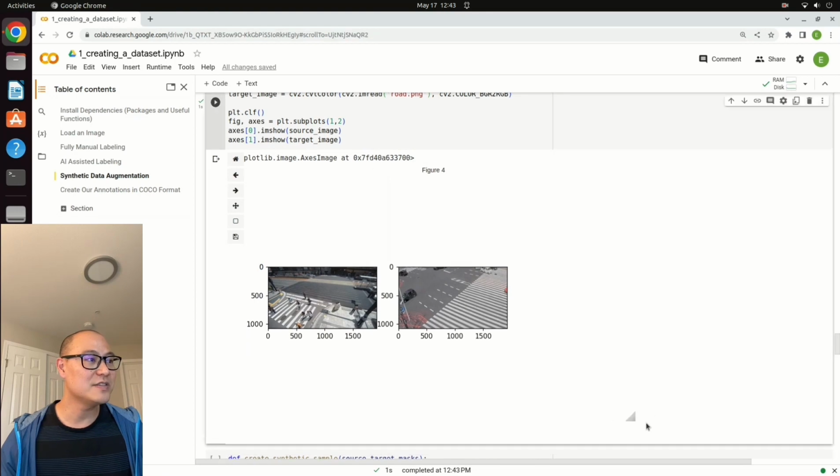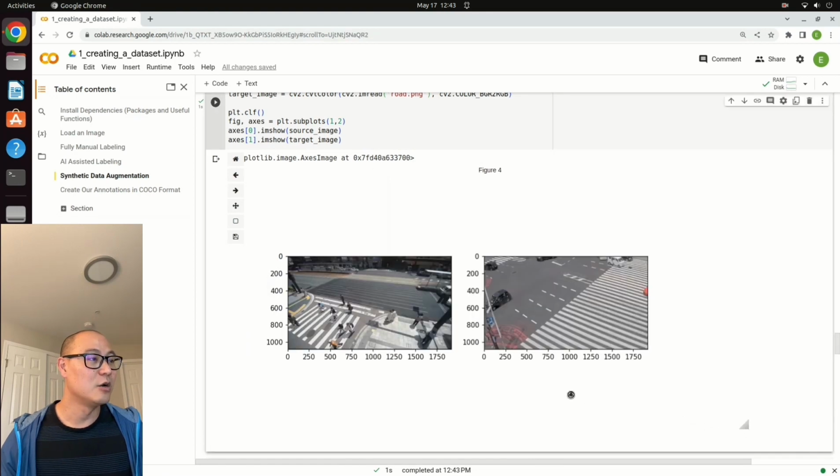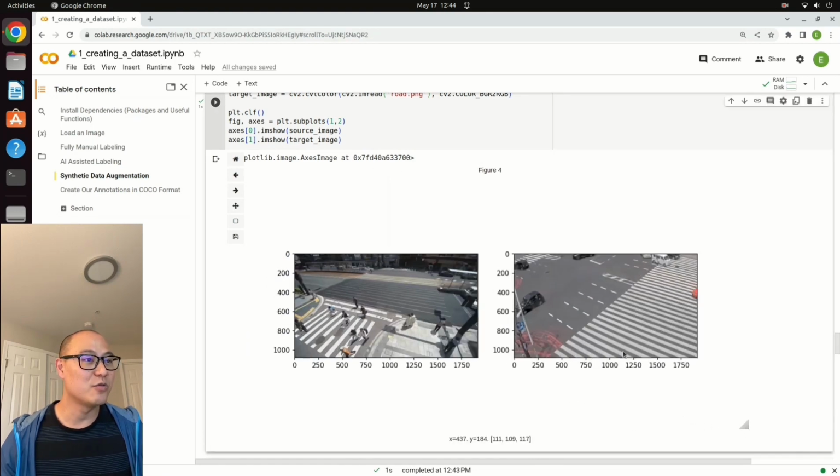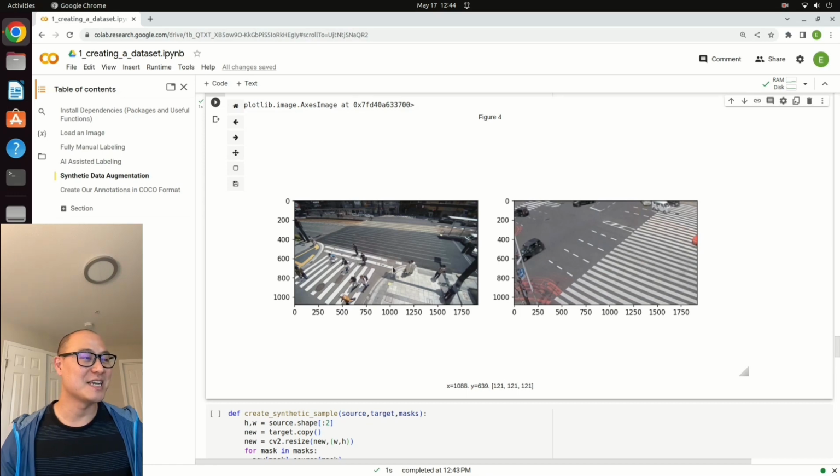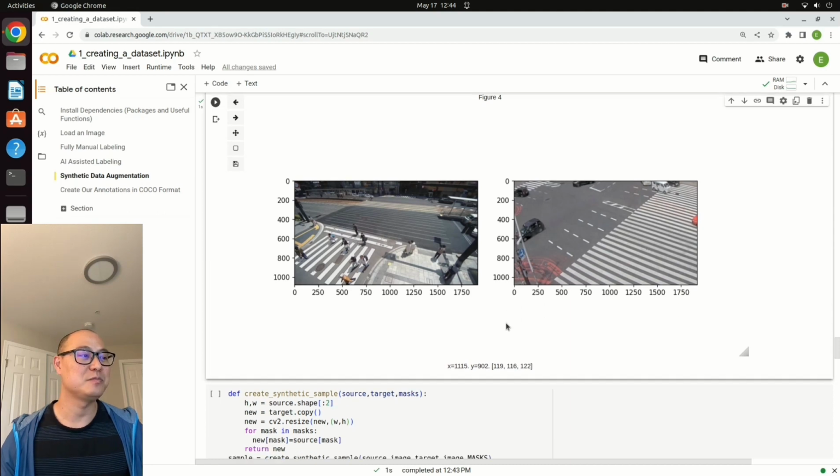Then let's see, on the left side, that's our original image. And on the right side, we just have a random other background image. Are you getting an idea where this is headed? So I can take these people in the left-hand image and place them into this empty background image that I have on the right side. Essentially, I can make two data samples from one sample that I labeled. So check this out.